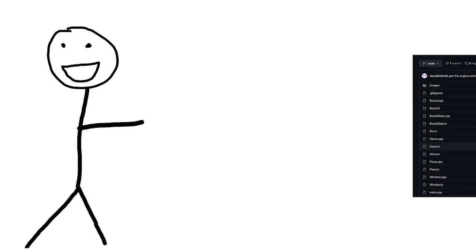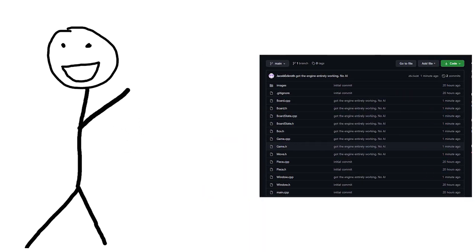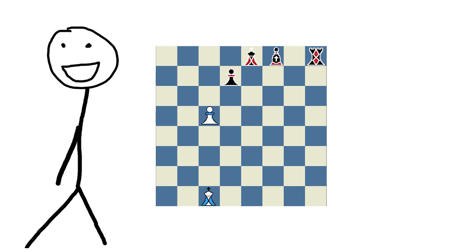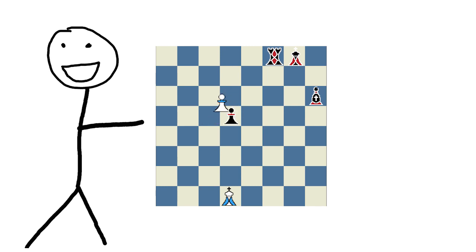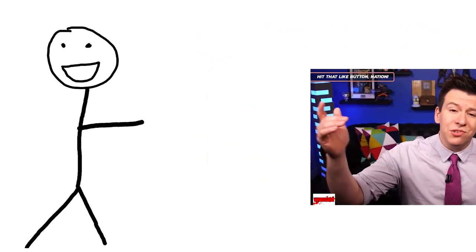I will provide a link to the GitHub in the description where you can see and fork the code that I've created for this. In this first video, we will be creating the chess engine, so like the chessboard, all the pieces on it, and then the functionality to move those pieces. We'll also be implementing checks, checkmates, castling, en passant, promoting pieces, all the fun stuff in chess. That's a little bit difficult to do. So, as Philip Franco always says, let's just jump into it.